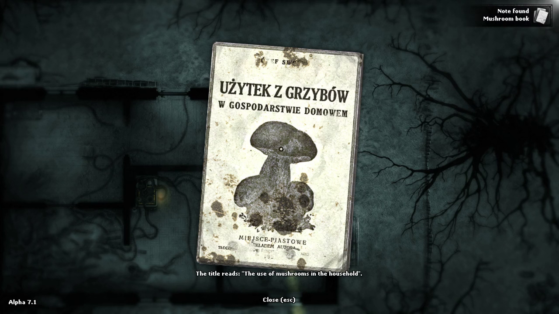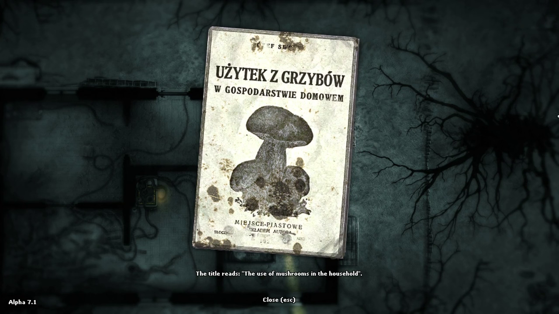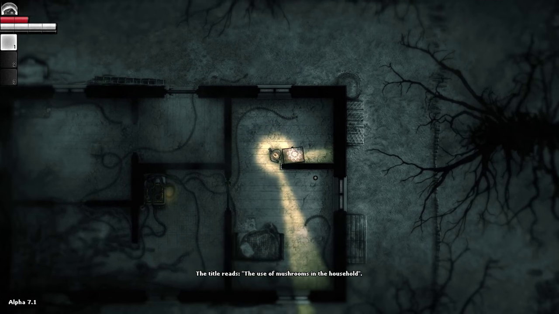Mushroom book. Oh yeah, by the way, someone pointed out in one of the comments that this is actually a real book. It's super hard to search because you pretty much have to type Polish to get it to come up, but it is totally a real book. It's been edited a little bit, but the cover is there, and I think they obscured the author. Użytek Grzybów. Uses of mushrooms. Gospodarstwo domowe is house, or home, with the same root as domicile in English.